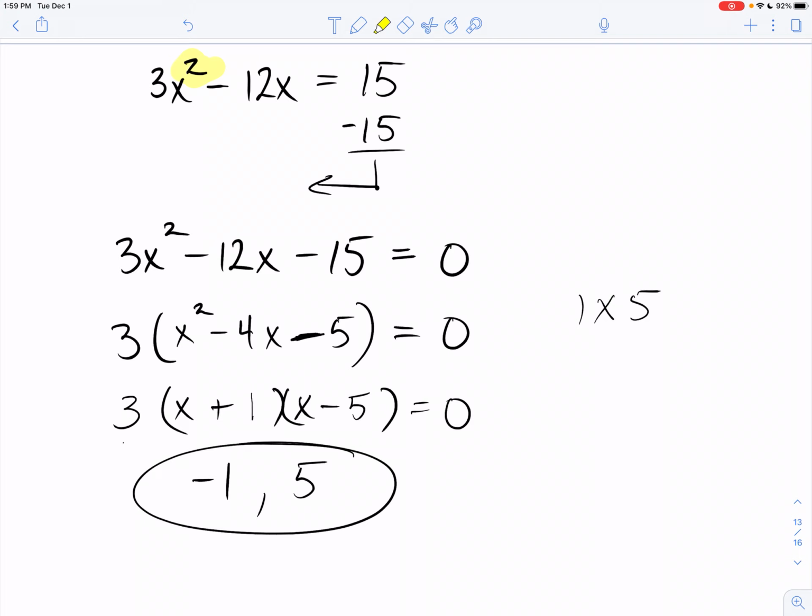Now, somebody always says, couldn't I use quadratic formula for this? Yeah, you could. But you know what? The first step to make it easy would still be set it equal to 0. Oh, I did that right here. The second step to make it easy would be take out the GCF. Oh, I already did that. Well, then you're already at the spot where it's not that hard to do. And if you want to use quadratic formula, you can. But I always warn people, factoring is faster. It is. And you make less mistakes.